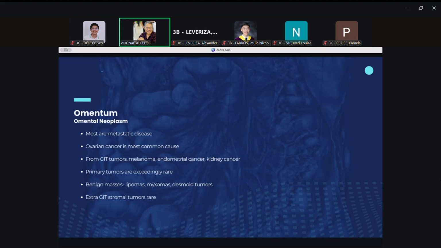And the results are promising rather than allowing the patient to have chronic ascites, malignant ascites, no? At least, but of course, it's not curative, but survival is somehow lengthened, and the patient can have an easier remaining days of his or her life. No? So it's more of palliation. And patients are sometimes happier that way. No? They live a little longer, more time with family, and more comfortable.